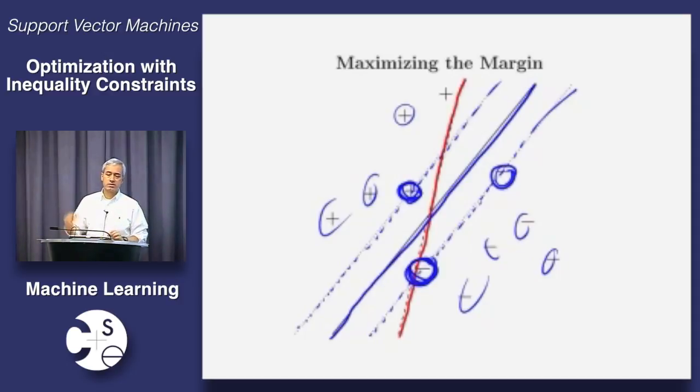Here's another way to look at this. Remember all these examples that we saw, those strange things that happen in high dimensions? One of which is all the examples start to be near the frontier. Remember the hypercube, and in high dimensions all the examples are near the wall of the hypercube? Well, the same thing happens with the frontier. The support vectors, the minimum margin examples, are the ones that are very near the frontier. And guess what? In high dimensions, they're all near the frontier.